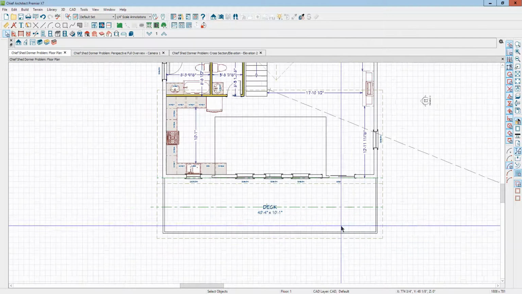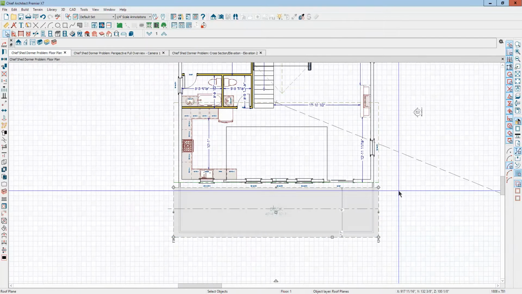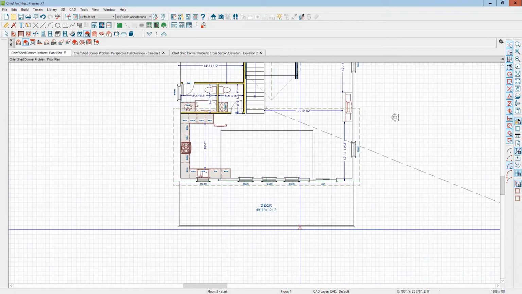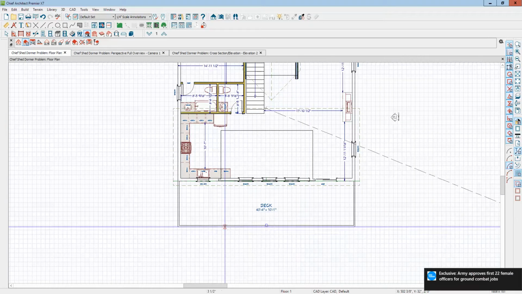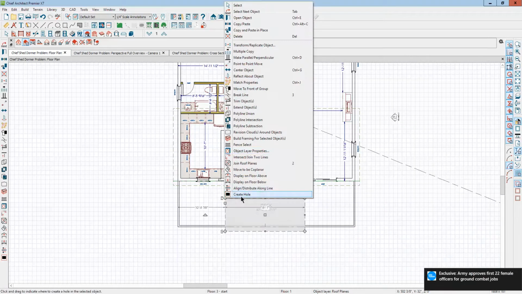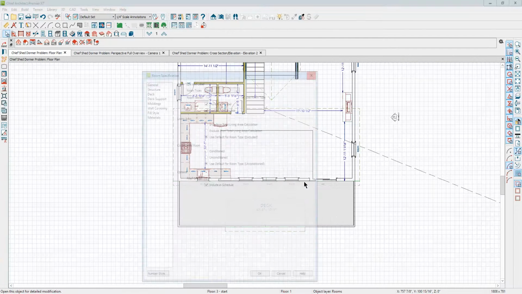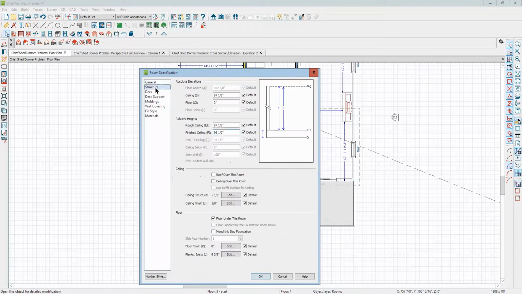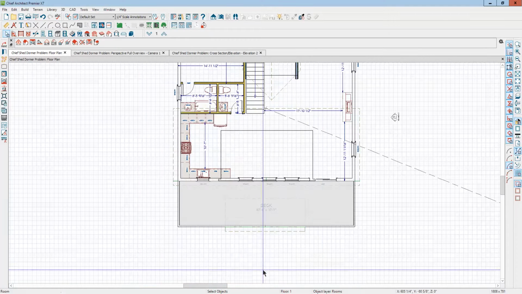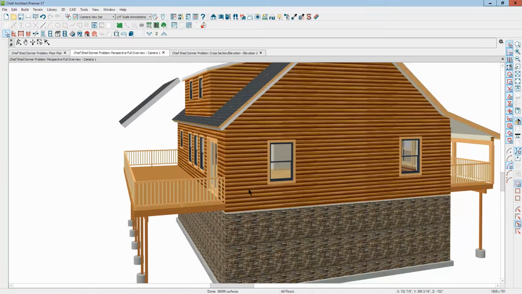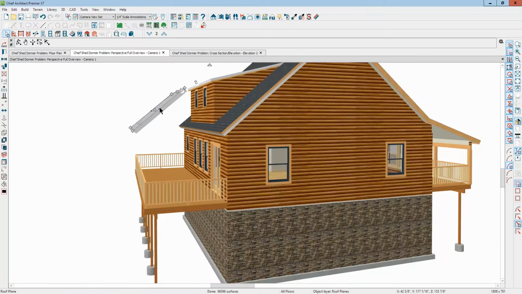And I'm just going to get rid of this roof plane and draw another one right over the deck. And its height off the deck will be picked up by whatever the ceiling height figure is in this deck, which is 8 feet. Okay. I'm going to change the pitch to 4.